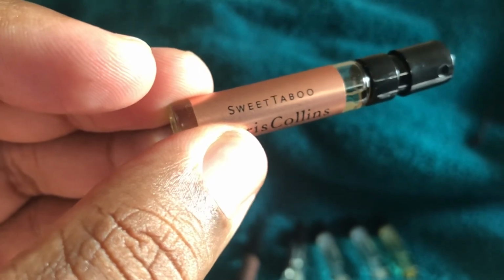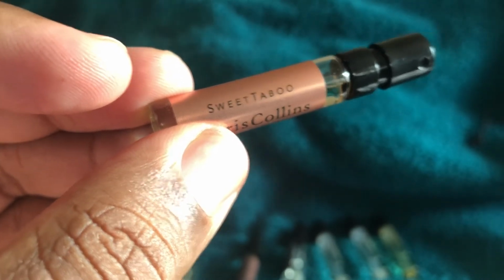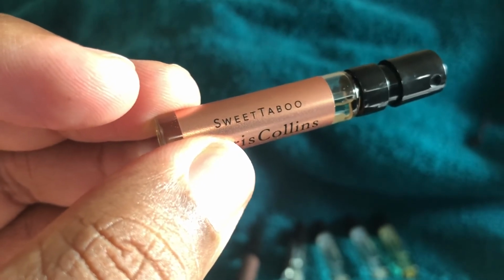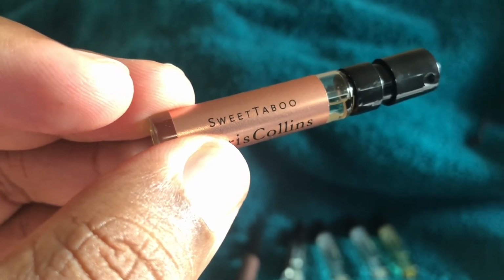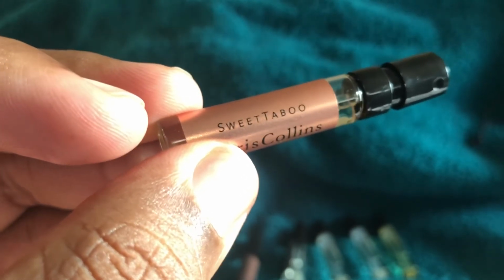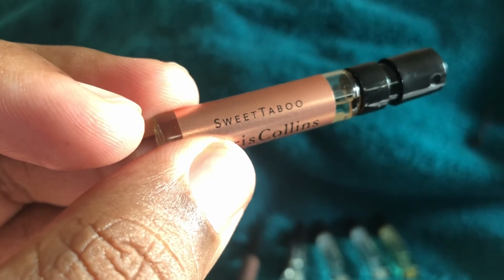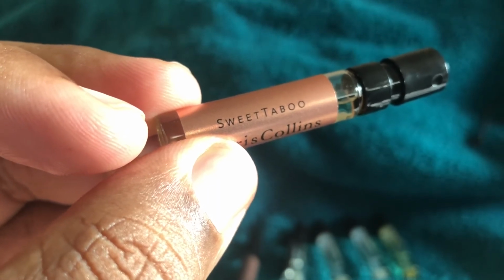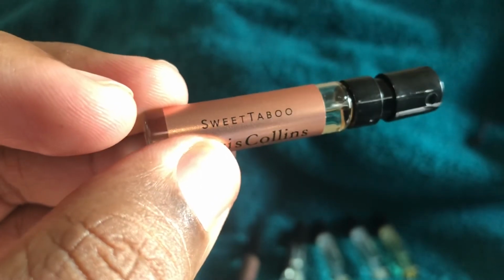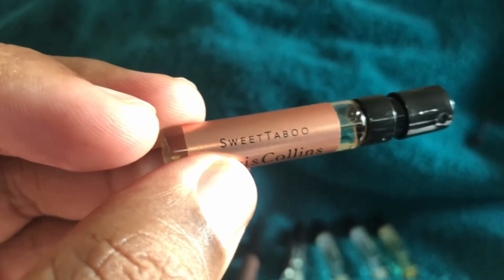Oh, wow. This is nice. This is so nice. I can enjoy this all by myself if I wanted to. I don't necessarily need anybody. But I definitely want to enjoy life and be amongst other people. And this would do nothing but compliment me. And I know I would get compliments off of this.